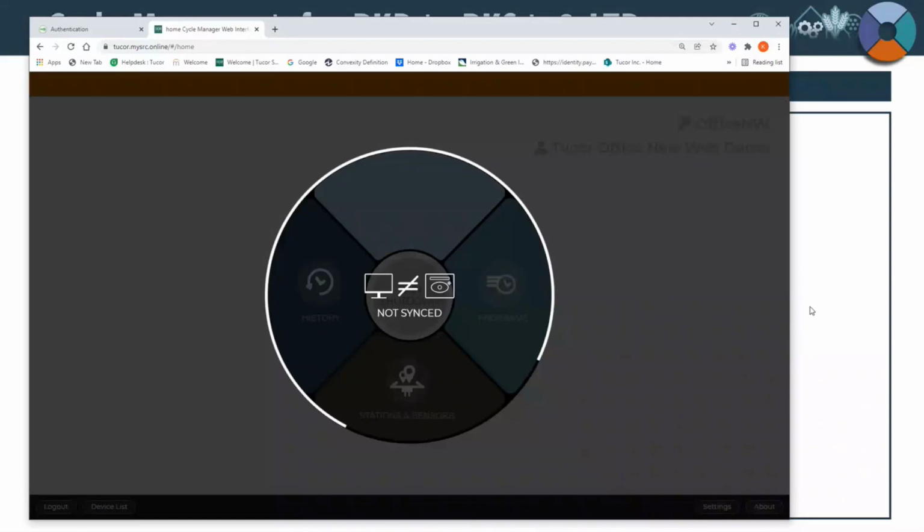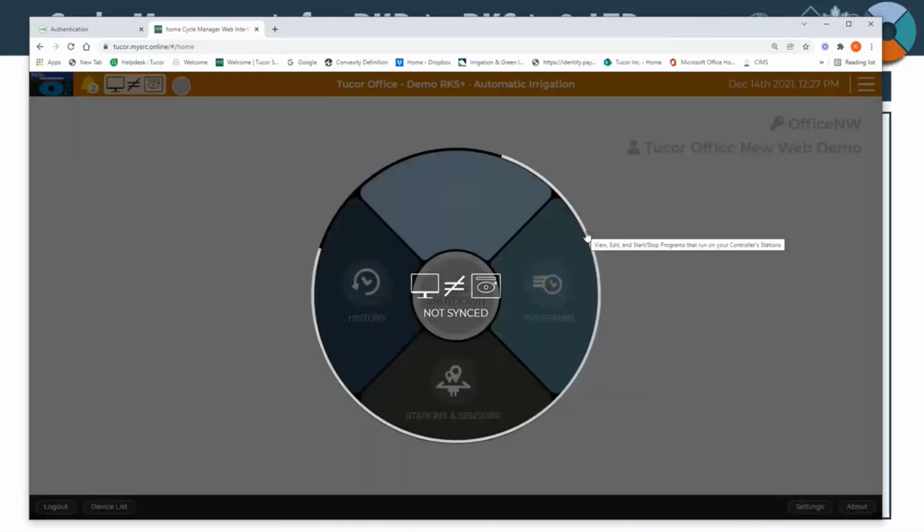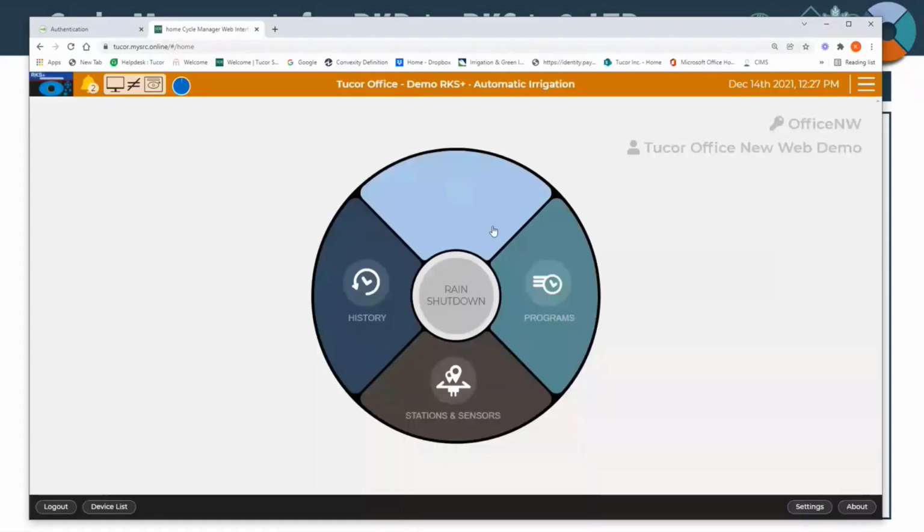And to review the basic wheel menu, where you have pretty much everything you are going to navigate through your day, we will review in the sky, as we call it, our ET and weather-based features. This is something we'll release in version 2 once we've released Cycle Manager Plus to all of our customers and garnered feedback. We're looking to the future here. With our programs here on the right-hand side, your program widget will be here.